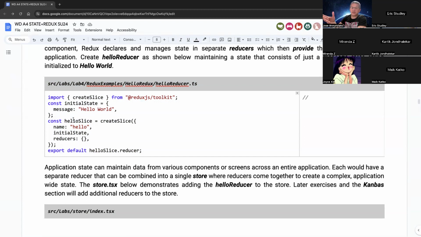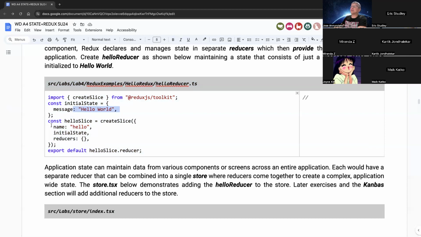So here's an equivalent of manipulating just a simple string. The data that we want to access or manipulate is just this little object that has a property called message, and then we have the hello world.